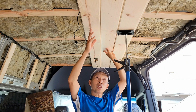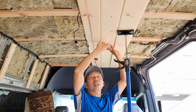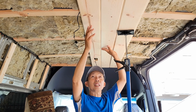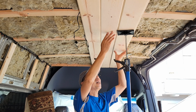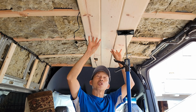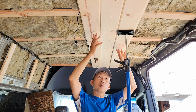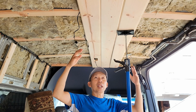This is the tongue and groove 6-inch pine. Every piece is cut to fit, and then I sand it very nice and smooth so we can apply the clear coat after that. When you apply the clear coat, it's going to change the color a little bit to a real wood color. It makes it look more like a cabin.